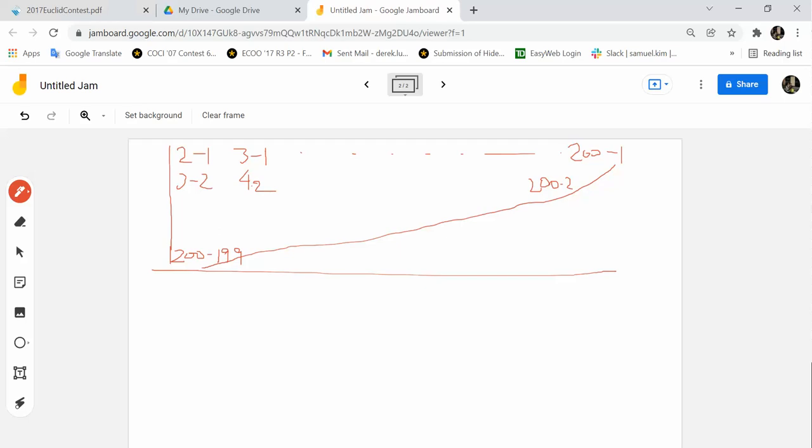So this total number is what? We can say this total number, because from 2 to here, right? This is 199 numbers. Yeah, this is one number. So add up is 200. So add up, right? Total is 200, 199. So that one is equal to 200 choose 2, right? So that permutation is right.